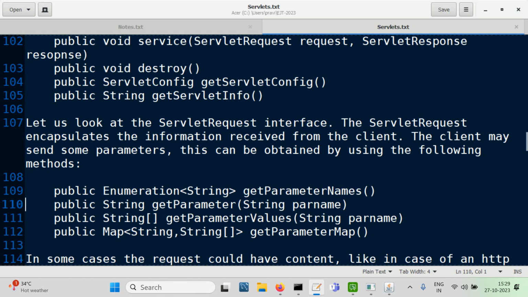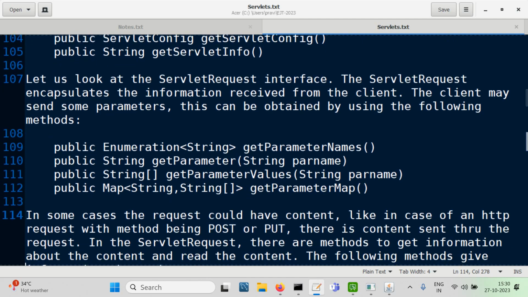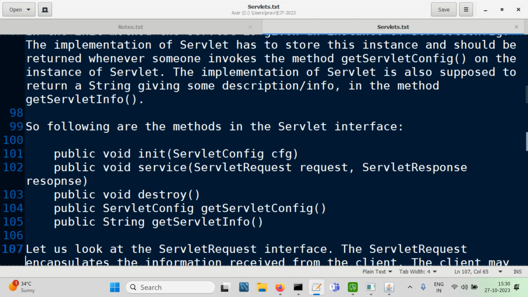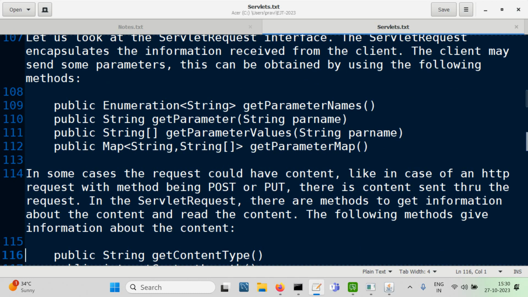Then there is a lot of description on the servlet request. Initially, even without going into what is there in the servlet request, we can still write a hello servlet. There are a lot of things which we will go and talk about on the servlet request. What I'll tell you is go through this. I think I have written it in much simpler words, and if you don't understand, you can ask.